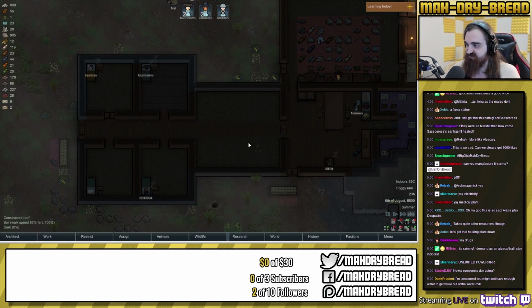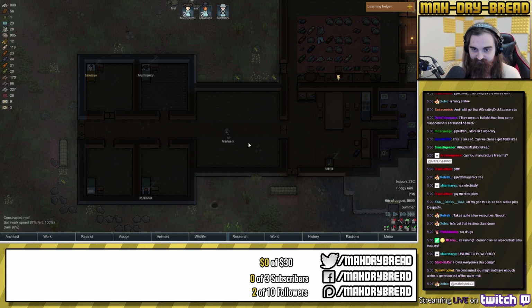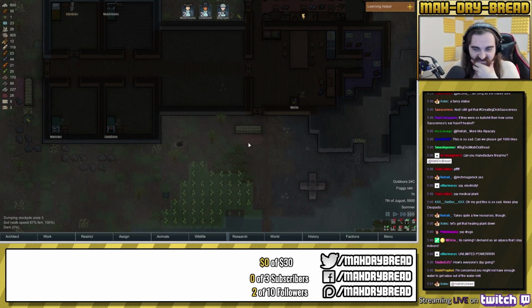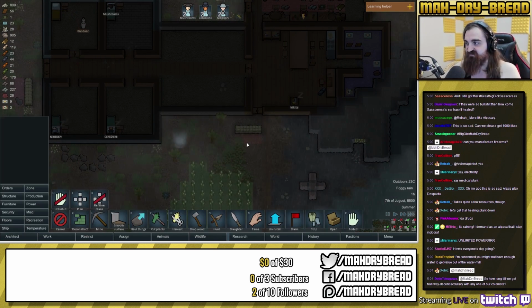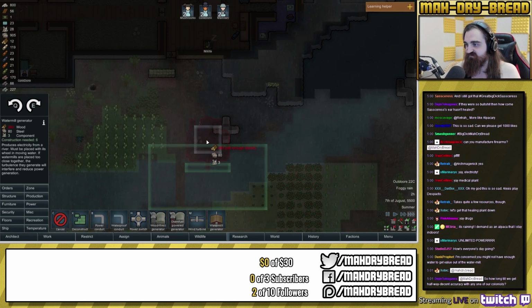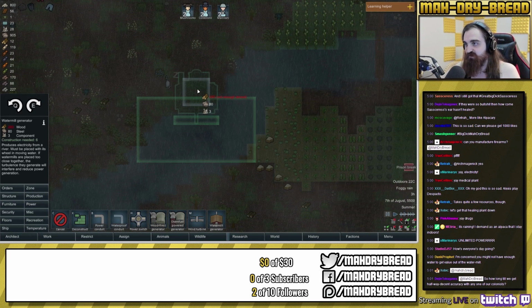All right, Conk Donk, research is going to be a little bit of lower priority again for a little bit. Concerned you might not have enough water to get value out of the watermill? Oh god, no, I'm not worried at all. We have plenty. Watermills are very powerful. I just need to get rid of that rock first. But I can dot them all around this place.